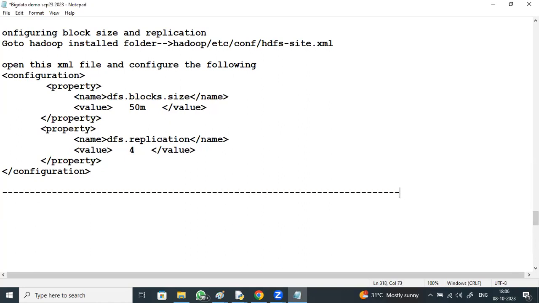Hadoop follows master-slave architecture, right? Single master and multiple slaves. Do you think all the systems should have the same hardware configuration?